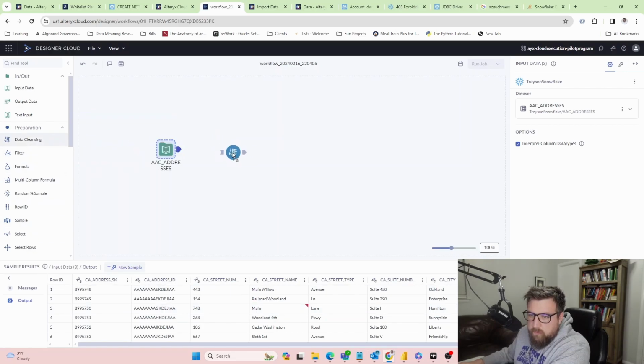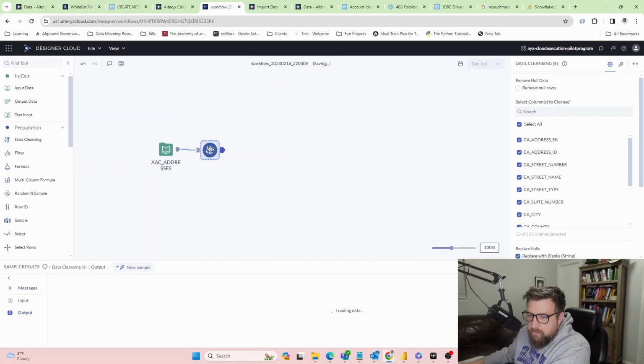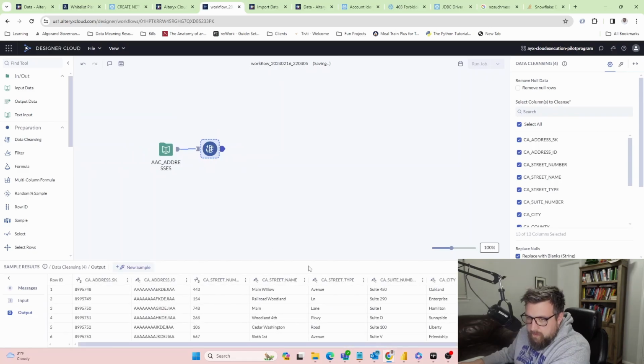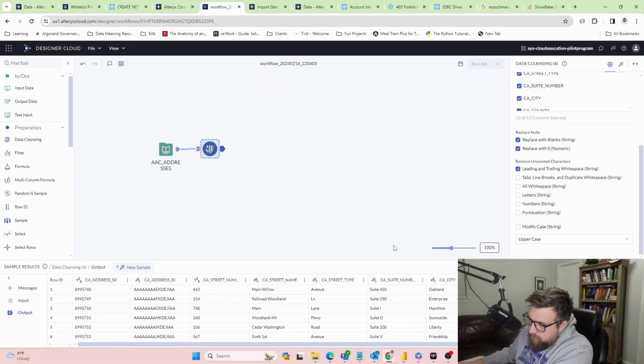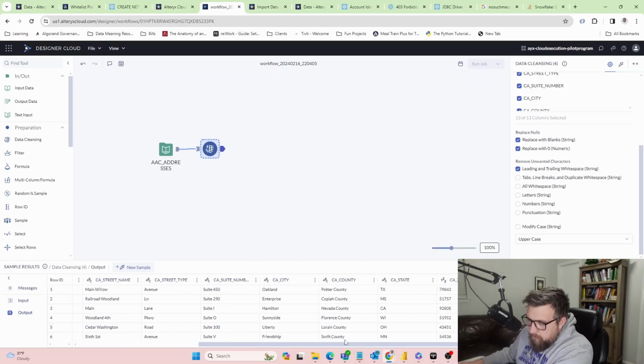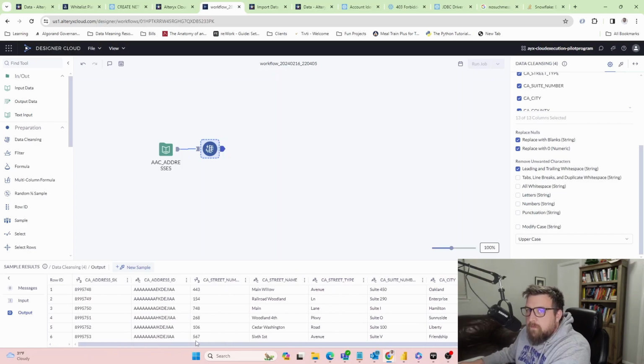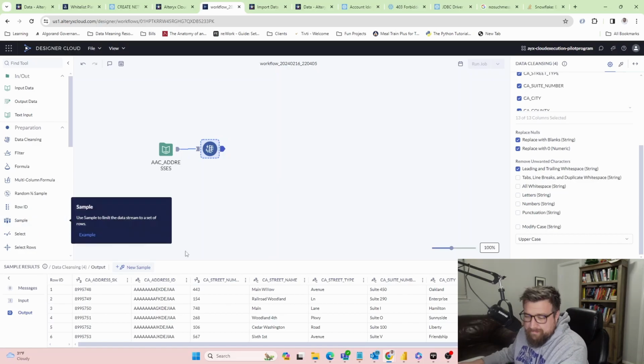So let's use the data cleansing tool. I haven't used this yet in Designer Cloud. Let's see what this looks like. It just works. Okay, cool. Okay, all these to cleanse. Blanks. Yeah, so did it just work? So main. Yeah. So it just works. Okay, perfect. Great. I have nothing to gripe about now. That looks fine. That looks great. Thanks for working. That's awesome. I know. I love that. Okay, good. Thank you for working.